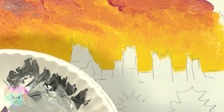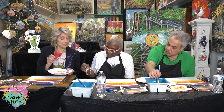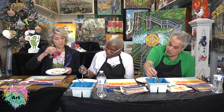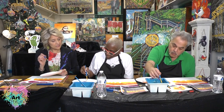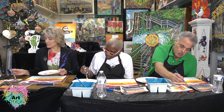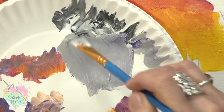But I feel like the gray just by itself, it's like meh. So start with your white. Put a generous amount of white. Put a lot of white on your palette here. Introduce a little bit of the black, but what I'm going to do is add some purple. Because the purple will make this a prettier gray.